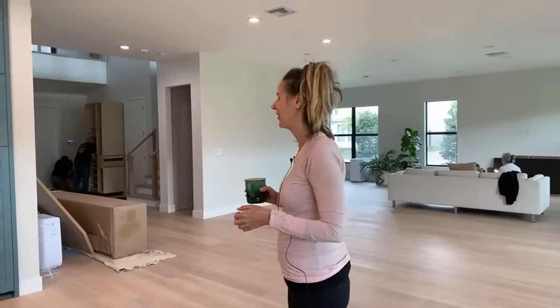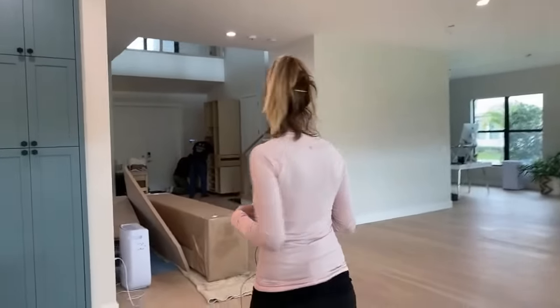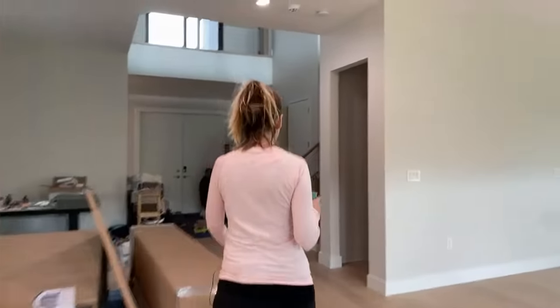Yeah, and then let me show, oh, there's a ton of storage over here. All these doors here, you open them and there's a ton of storage. So I hope Bobby never runs out of storage. I know he will eventually. Speaking of storage, go show the pantry now. Yeah, and the pantry, the walk-in pantry just got installed yesterday.